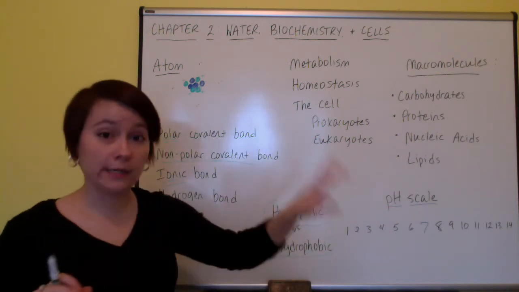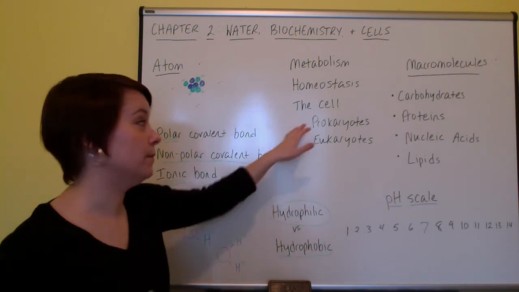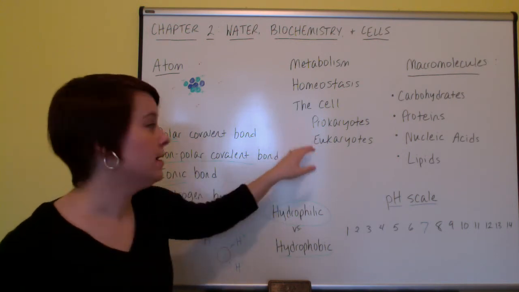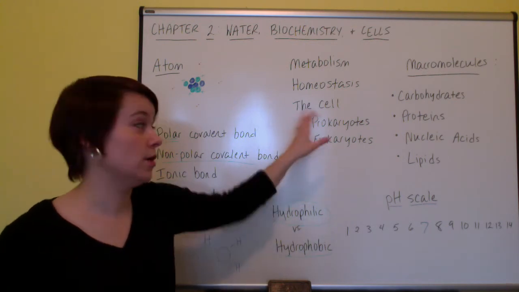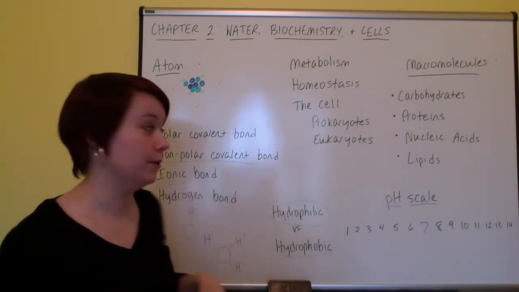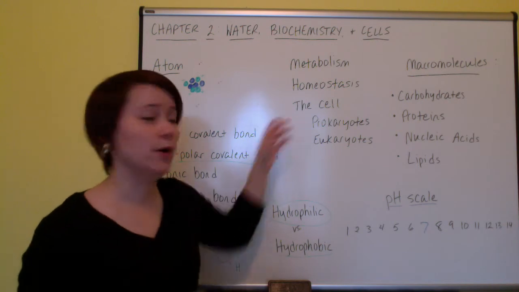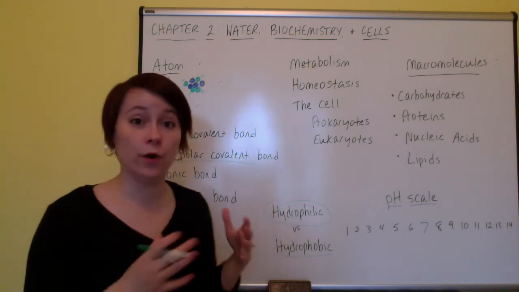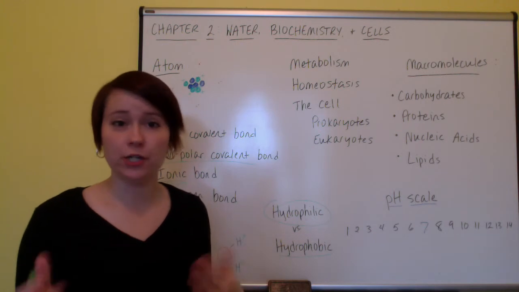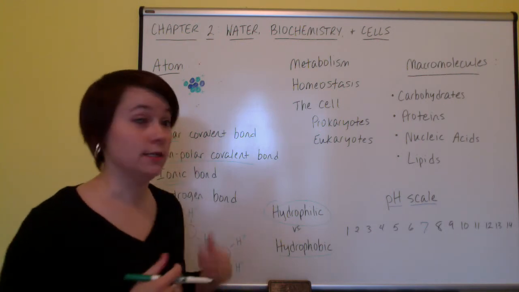And when we talk about bacteria and things like that, bacteria are considered prokaryotic. Animals, fungi, plants are all considered eukaryotic. So these are important terms to know for now and for later. You should definitely know the different organelles in the eukaryotic cell and how they work, their main job description. You should be able to match those up. That will be on the exam.